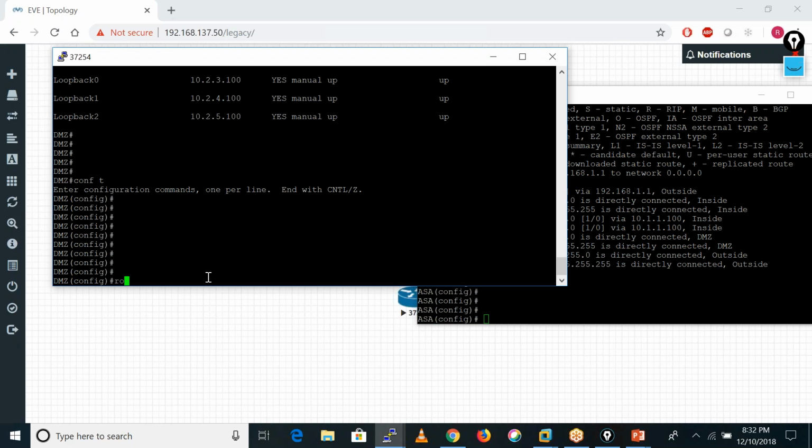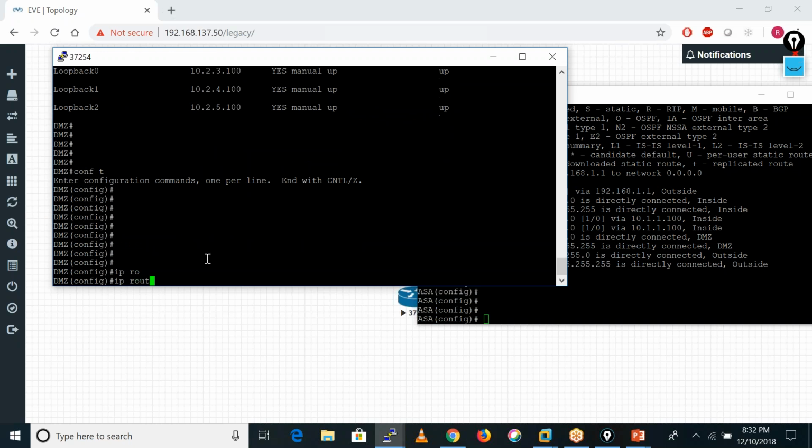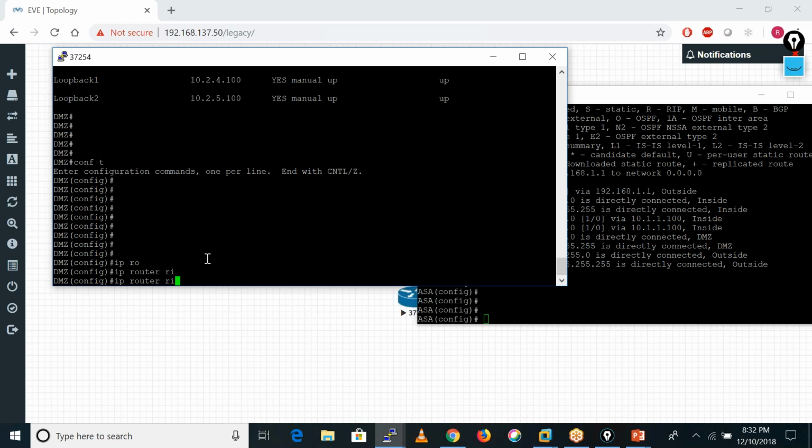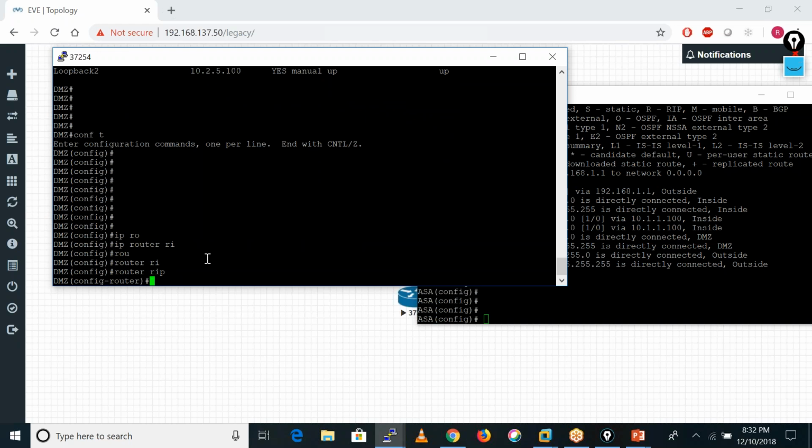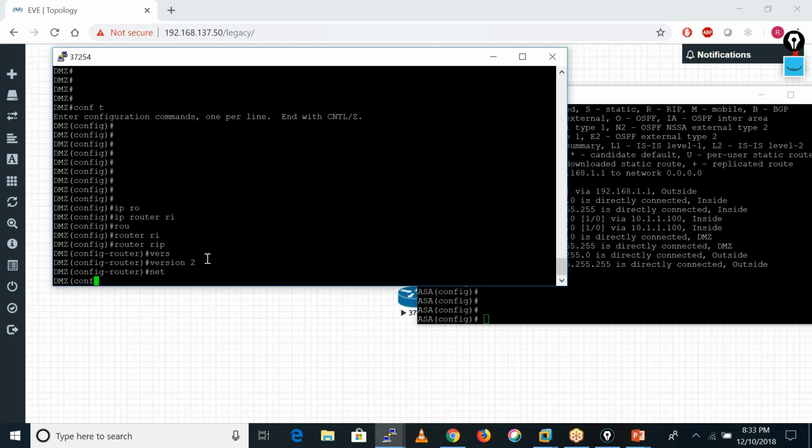So I will run that same thing. If you want to run that routing protocol on the router, the command is router rip. You need to define version, which is 2. You need to define the network, which is 10.2.2.0.